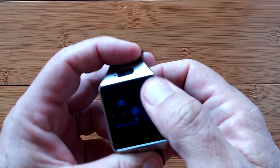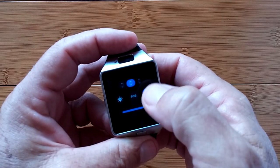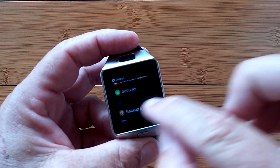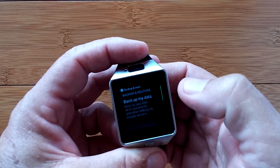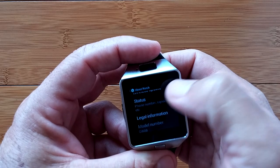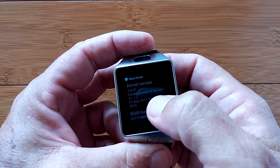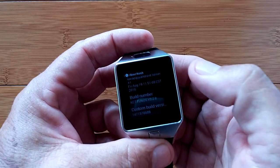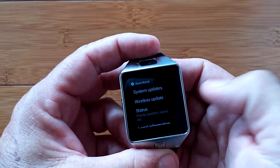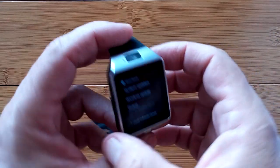Getting back into settings after getting a bit lost in the menus — SIM management is in here, though it's hard to read due to the dim screen. Basic backup and reset lets you back up data to your Google account. The 'About the watch' section shows the kernel number, build date of Friday August 19th 2016, build numbers, and you do have the ability to do system and wireless updates remotely. Once you're on Wi-Fi, you can check for and update the watch as necessary.